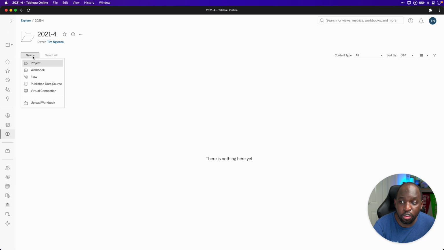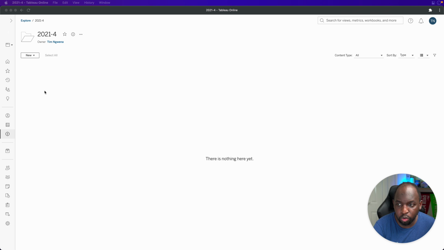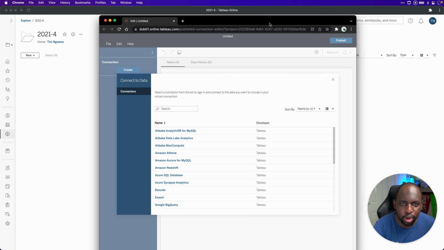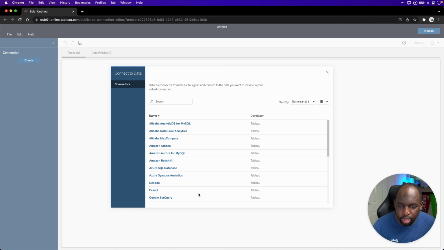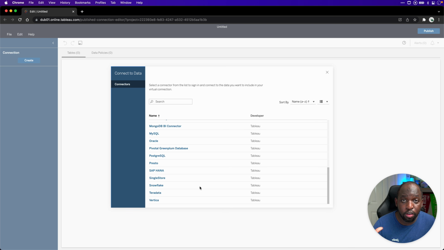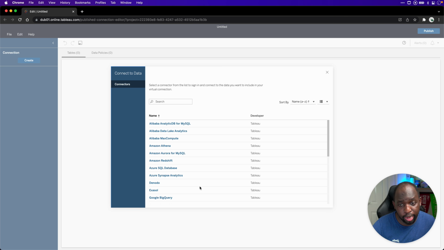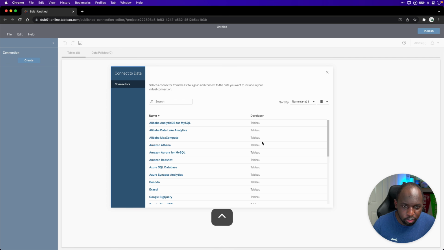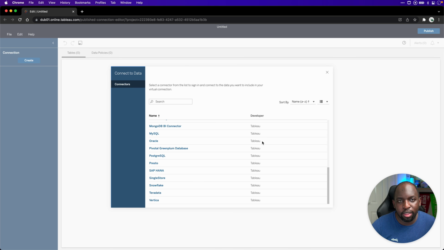So I'm going to go to the new button here, and you'll see that the option there is virtual connections. When we do that, it does open it in a new window for me, so I'll bring it onto screen so you can see. Now, when I scroll down this list, you'll see there's a few data sources, and if you can't see the one that you need in here, it's a good sign that Tableau is calling out the developers that are building this, and currently it's just a list of Tableau essentially. So it's a good hint that other people will be making these connections in the future. So if you can't see what you need here, then petition Tableau or go to the Tableau Exchange where no doubt these connectors will live, and you should be able to start using this once connected apps and all of this stuff starts to roll out.